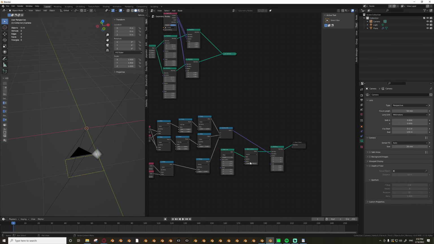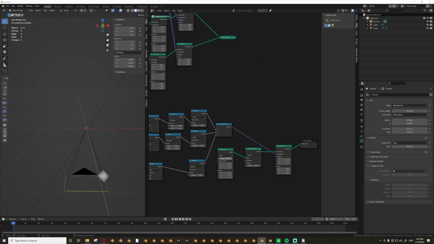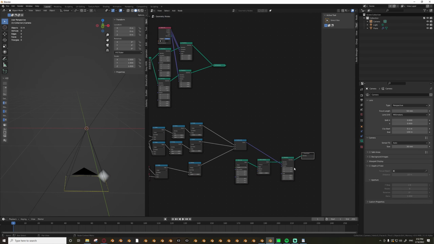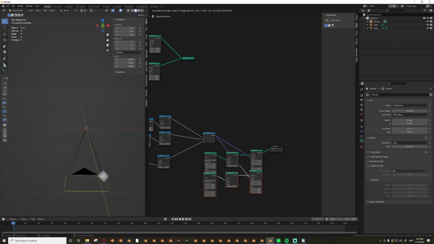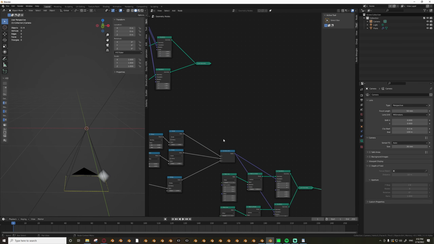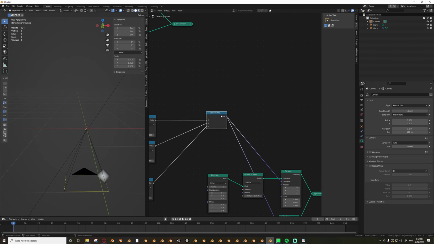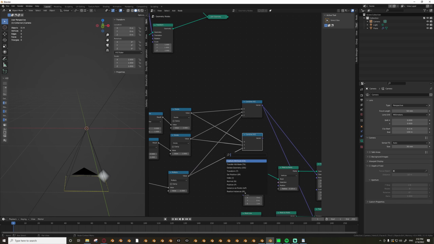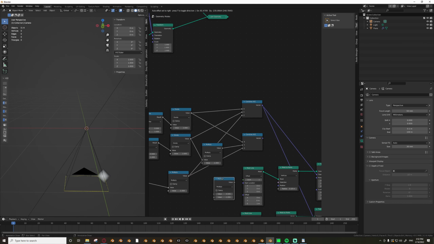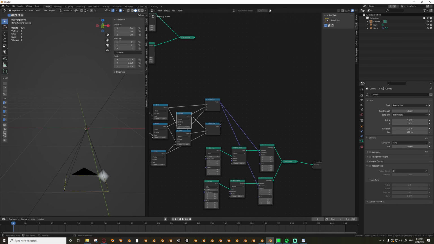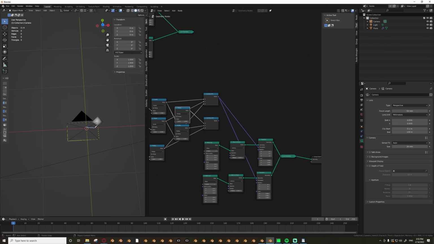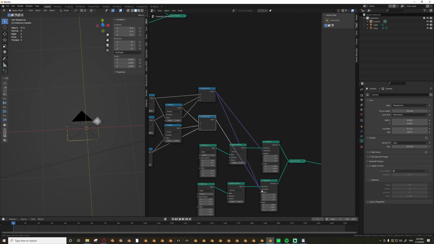Okay, so now we also need the -1. So let's create another transform node with mesh line, and now let's duplicate this combine xyz and set it to multiplied by -1. So instead of positive and positive, now we have negative and negative. So it should work properly if we connect the location. Yes. Okay, nice.